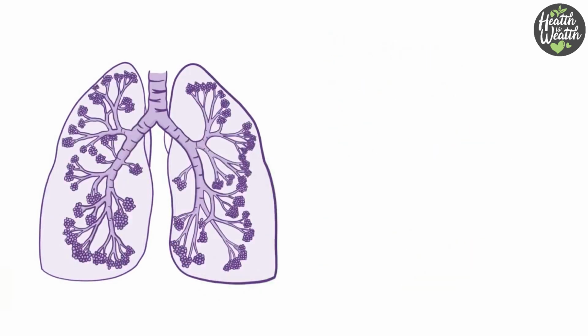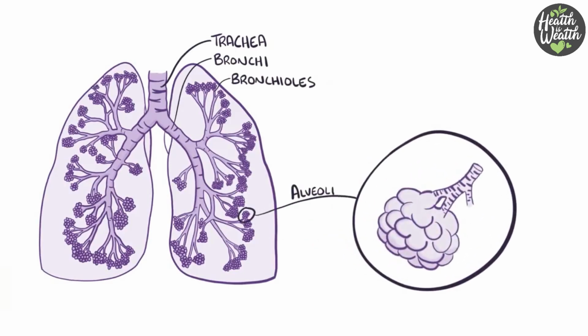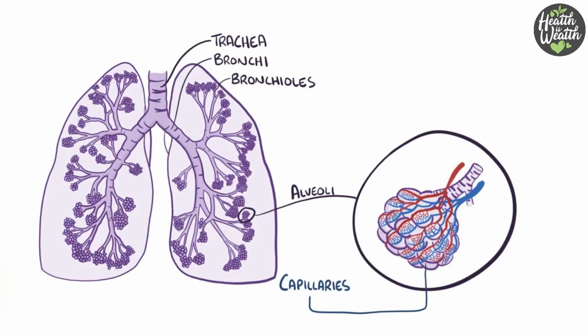During inhalation, air reaches your lungs by traveling down your trachea. Then it continues through the bronchi and the bronchioles and ends up in the alveoli. The alveoli are tiny air sacs that look like tiny clumps of grapes that are wrapped up in a net of capillaries. This is where the majority of gas exchange happens in the lungs. Oxygen leaves the air in the alveoli and crosses into the bloodstream, while carbon dioxide leaves the bloodstream and then is exhaled out of the body.